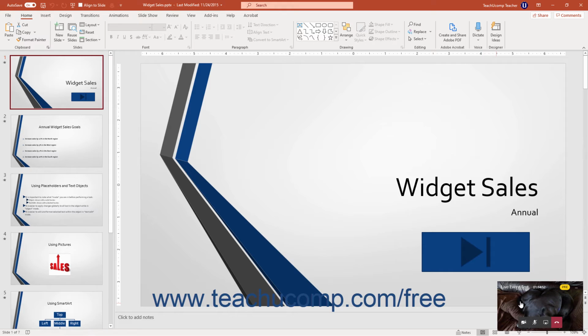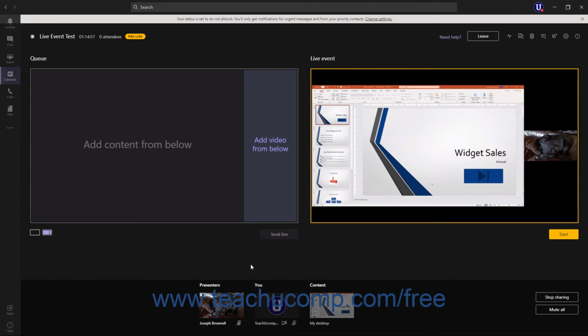You can click the minimized producer window in the lower right corner of the screen to return to the producer screen. The content then appears as a choice in the share tray. To stop sharing the content, click the Stop Sharing button at the right end of the share tray. Presenters can also choose to share content, which then appears as a labeled choice within the share tray.